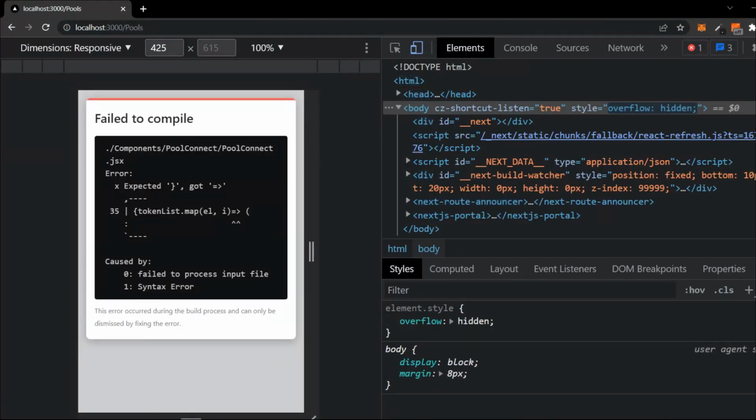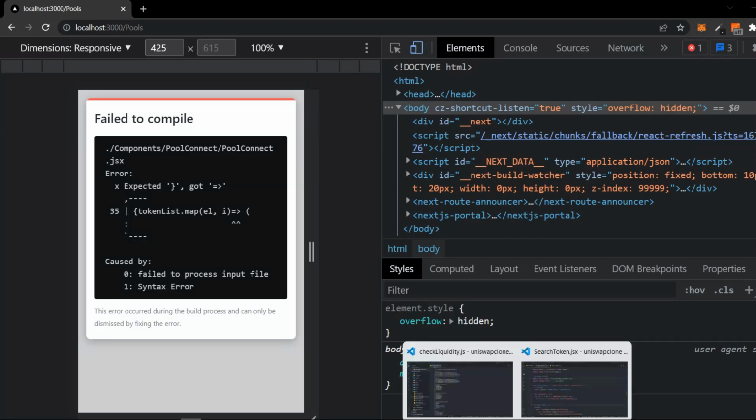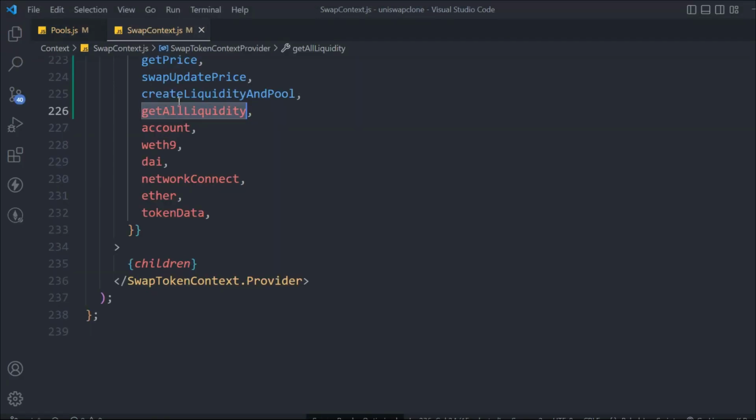If we come back to the browser, I know we got an error, so that's not a big deal. This error is happening because we don't have the data, and the data we try to log. So let's simply comment this out. This looks fine to me. Close this one, and that error is happening in this.